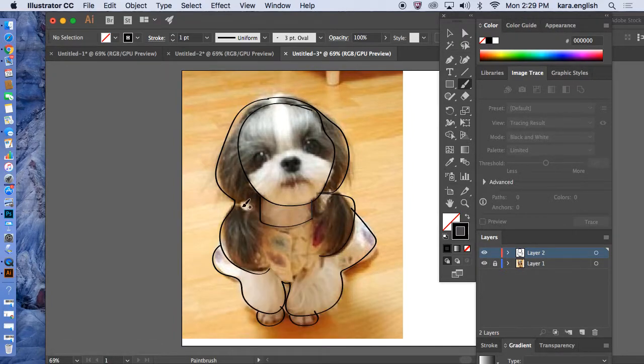So anytime where you've done an awful lot and you don't think you're going to need to change it, like I haven't drawn eyes or anything like that yet, then I'll draw it on one layer.